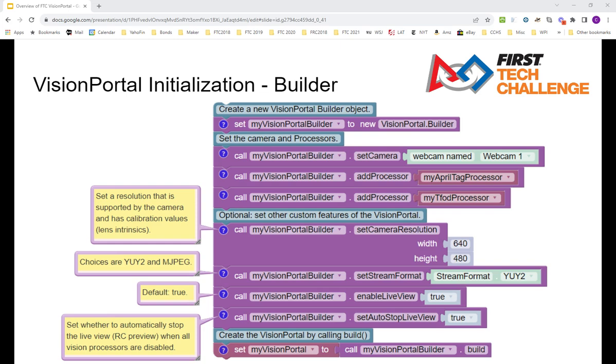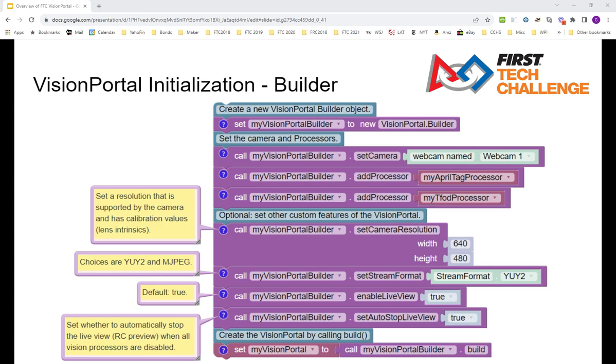The first one is to set the camera resolution to something other than the default of 640 by 480. Webcams can support a wide variety of resolutions, and you are free to use any of those. The next purple block allows you to customize the streaming format or video format being used.